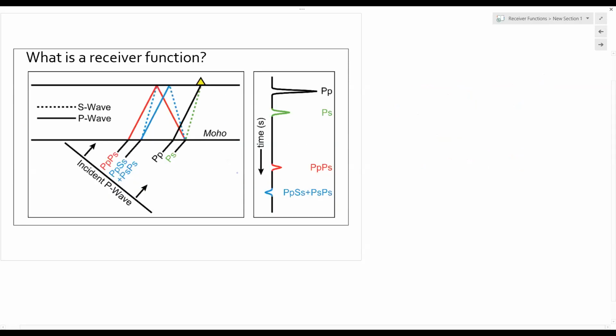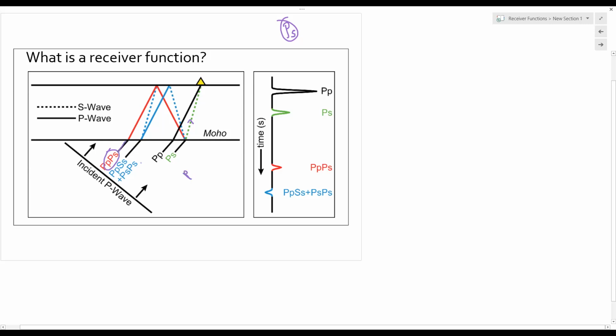Yeah. So if you look at this slide, there are some letters in small and some in capital. So for the incident energy, the letter will always be capital. Okay, that is capital P. And when the wave is upgoing in the layer, then it will always be a small letter. So if you are talking about P to S converted wave energy, then it is P and small s.